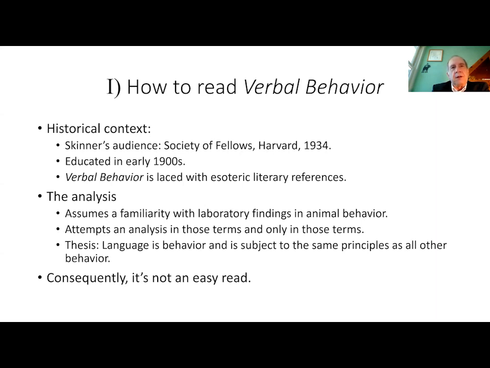So he wrote to their repertoire, and education isn't like what it was 100 years ago. So some of the literary references will be obscure to us, are obscure to us. Furthermore, the analysis assumes a familiarity with laboratory findings in animal behavior. And it attempts an analysis in those terms and in only those terms. And this sets Skinner's book apart from all other tracts on language there are out there.